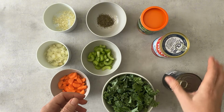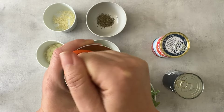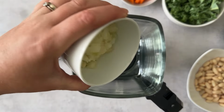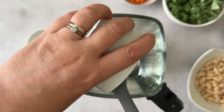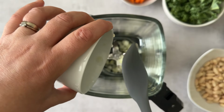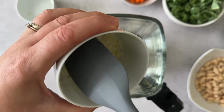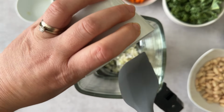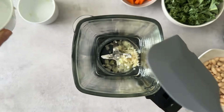Then some vegetable stock, so I've used this stock powder, but you could use a stock cube or a stock pot. So start by adding the chopped up onion to the soup maker. You could get the soup maker to chop it up for you. I'm actually using frozen chopped onions here. And then I'm also using frozen chopped garlic. Again, you can just use fresh cloves and peel them and crush them into the soup maker, or you can get the soup maker to chop them up for you.